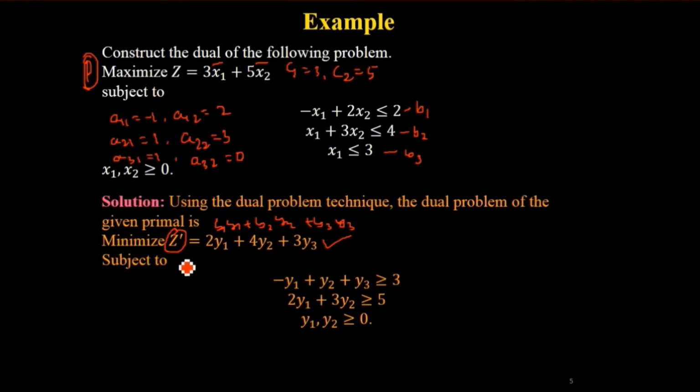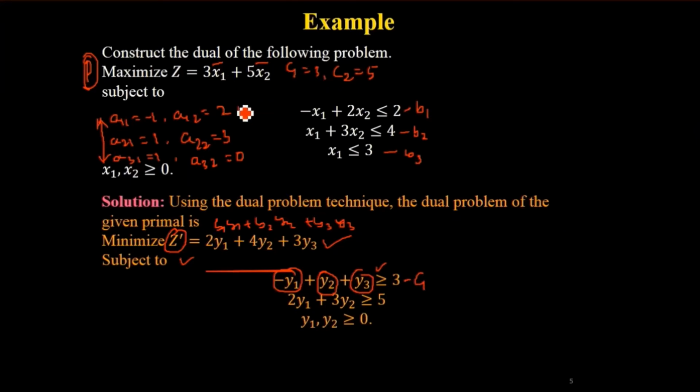After that we have to construct the constraints. Okay, so constraint, how it will be? You see, we have to take the transpose of that. So if this is the coefficient, then transpose is what? This you have to take. Okay, this. So A11 is -1, that's why -1 into y1. Okay, done. Then A21 is 1, so 1 into y2, so y2. Then A31 is 1, so 1 into y3. So minus y1 plus y2 plus y3 is greater than equal to, because less than equal to was there, so it will be greater than equal to, then it will be C1. So C1 is 3 here in the problem.